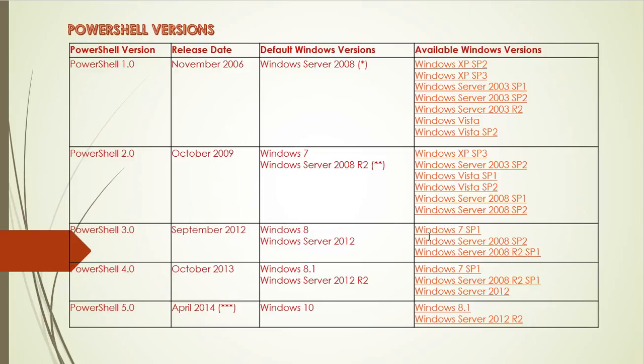Next, how many PowerShell versions are there? We have PowerShell version 1, 2, 3, 4, 5, 5.1, and the latest is PowerShell Core, which is version 6.0. So as I said, PowerShell is pre-installed on Windows 7, Windows 8, Windows 8.1, and Server 2012, 2016, and all the higher versions. However, Microsoft released PowerShell for legacy operating systems in 2007 as well.